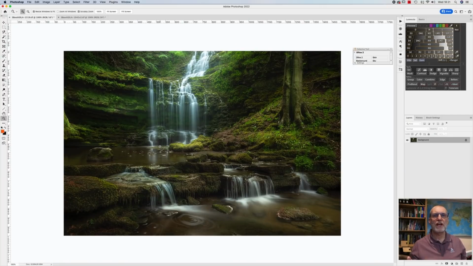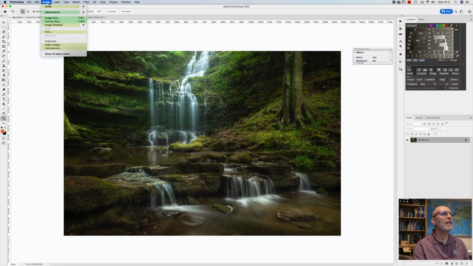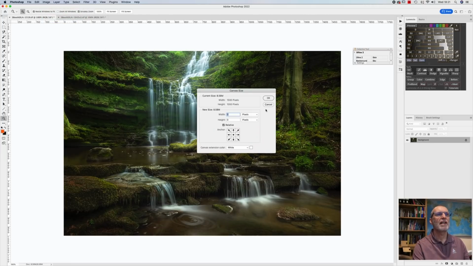Now, what I'm trying to create here with that mount is the illusion that this is a cardboard mount, and with a cardboard mount, when they cut the aperture out, you get a beveled edge, like a 45 degree angle where the blade cuts into the cardboard. So I want to try and recreate that. So I go to Image and Canvas Size, not Image Size, Canvas Size, leave that on pixels and change that to, I'm going to try 8. You can play around with different sizes here, because obviously more pixels creates a deeper cut. So I'm going to leave that at 8 pixels.